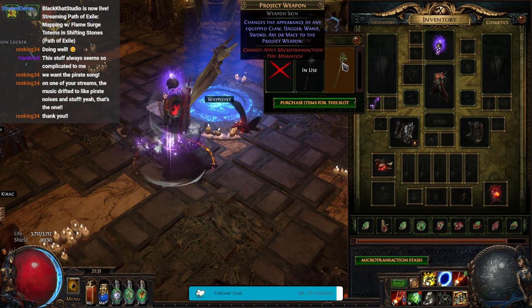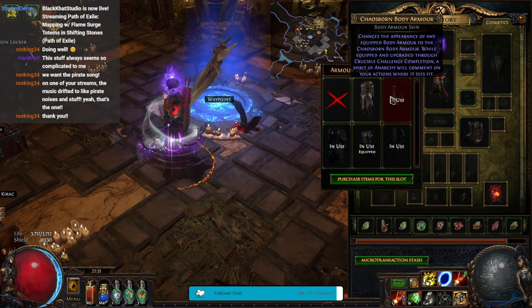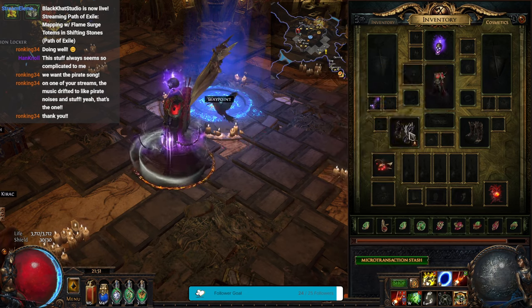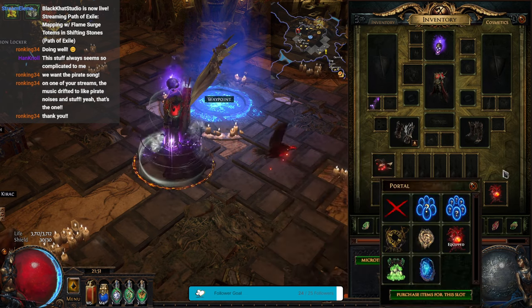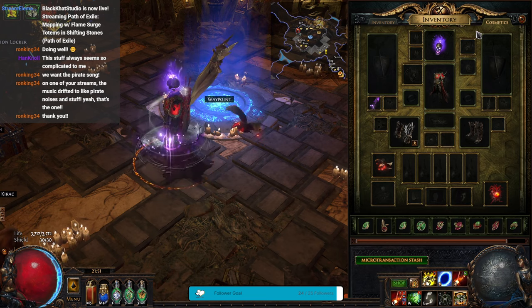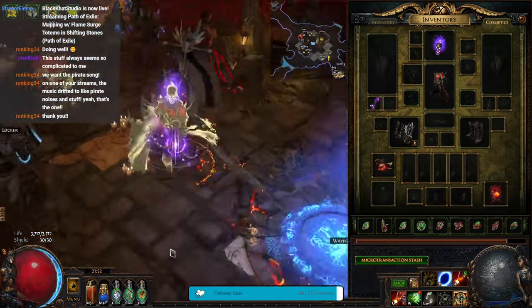From the Shifting Stones League, I got the project weapon skin, and I also got the entire immortal body armor set as well. So I already got a fair bit, which is why I should not complain. Also, if anyone played the Shifting Stones League, that stuff, the microtransactions, has now been given out, or will be given out soon. I believe they send them out in waves, so you won't necessarily see all the stuff at the same time that I see it.